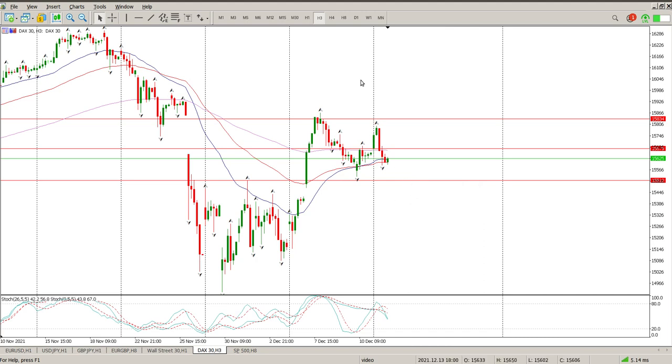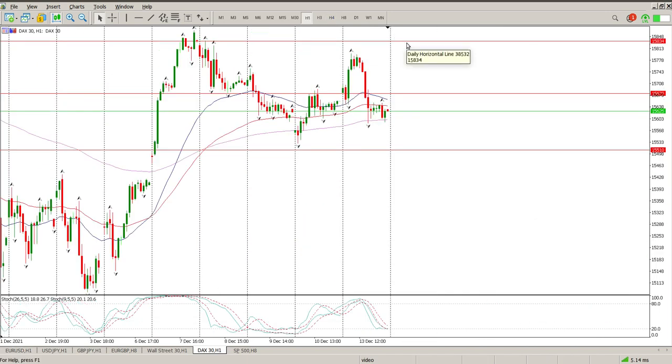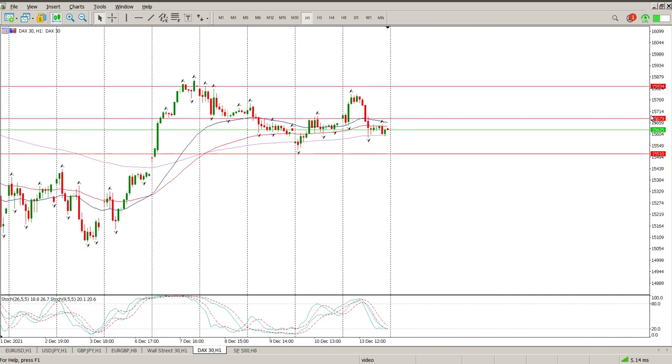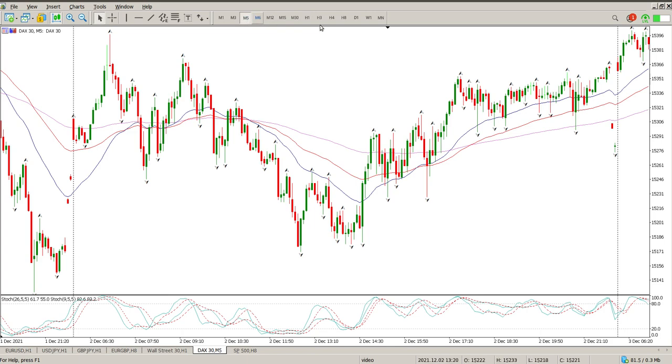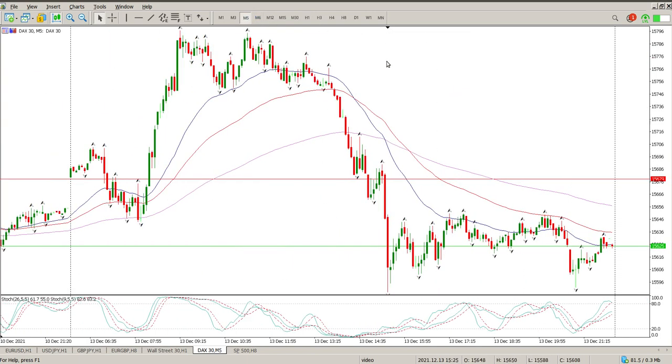I don't really see anything else on the DAX at the moment. I really would not want to be chasing shorts, and I wouldn't want to be chasing longs either. So for me, this is clearly sideways. I think the only way you're really going to be able to trade this is if you're on a 5 or a 3 minute chart and looking for the structure. But even there, you can see not really anything except for these gaps.